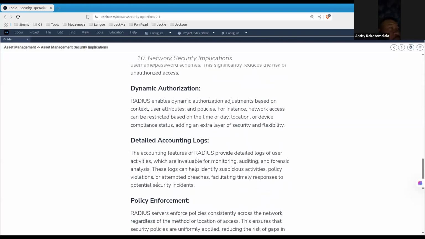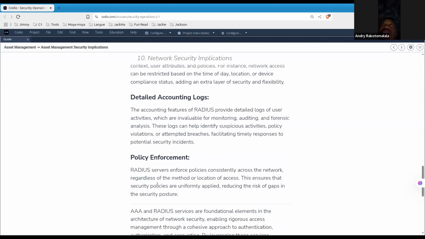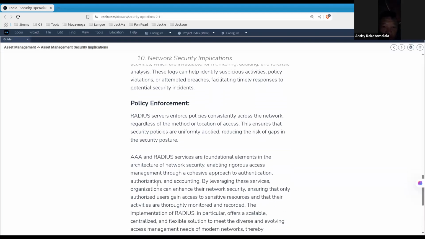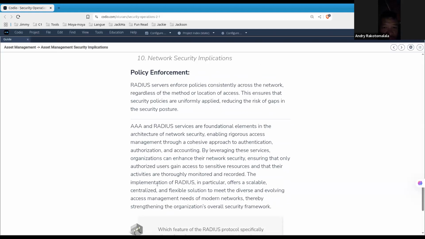And the last one is obviously logging. So anytime we're working with identity access management, so IAM, working with authorization, authentication, and accounting, well then we need to make sure we log all of those. Now, as you can imagine, anytime someone logs into something, it creates a record. When it creates that record, it gets aggregated. In one day, you can have hundreds and thousands of authentication and authorization logs, but you still need to log them so that we are able to track them accordingly. The Radius server is really, really good at that.